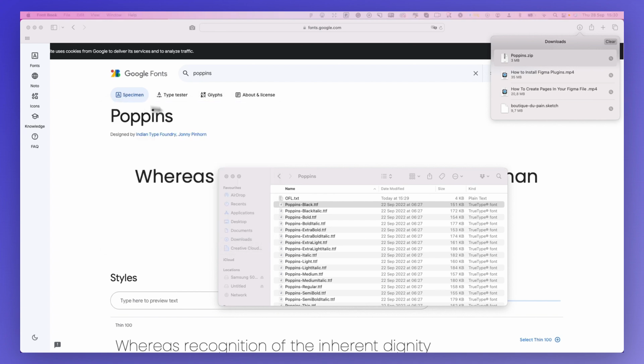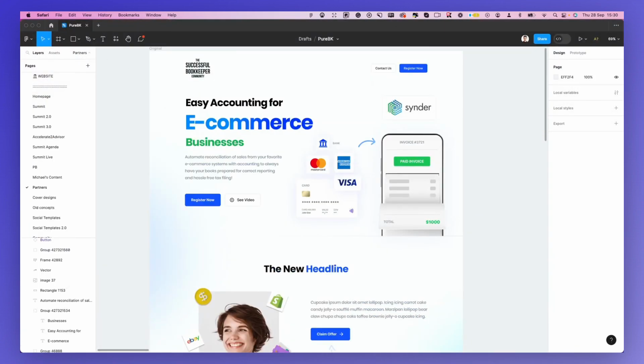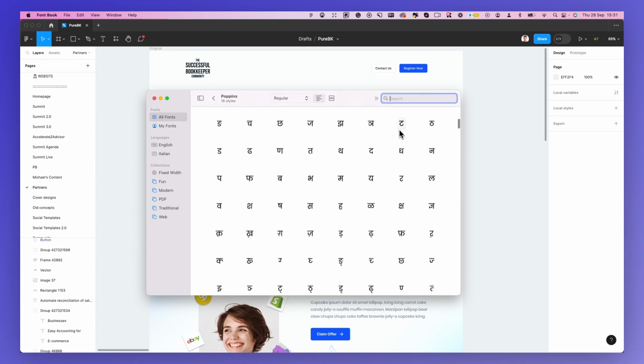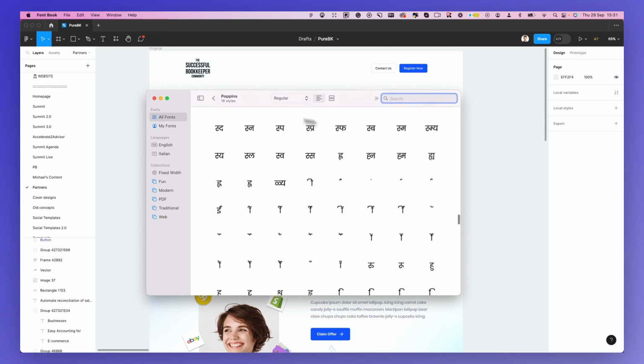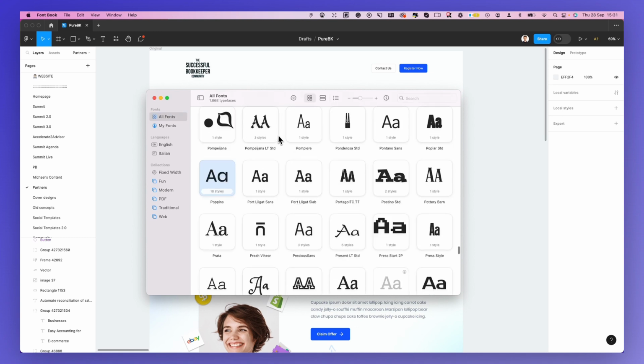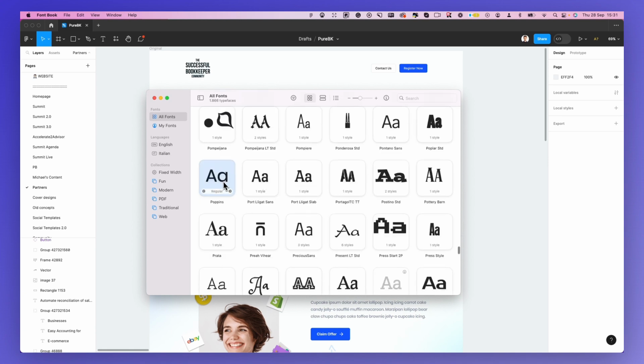And once you install it, you should have it in your Font Book, which is on the Mac the folder in which you're going to find all the fonts. Now, to be sure about this and double check, you can actually search in your application's Font Book, and you can literally type in Poppins in this case, and I'm going to select it. For some reason it's showing all the different characters, but if I go and select the different styles, it's essentially going to find those specific fonts. So here we go, we have Poppins, and if I double click on it, I'm going to see all the typography. This makes a lot of sense, meaning that this is going to make it work for you if you see it in Font Book, and then you can access it in Figma.